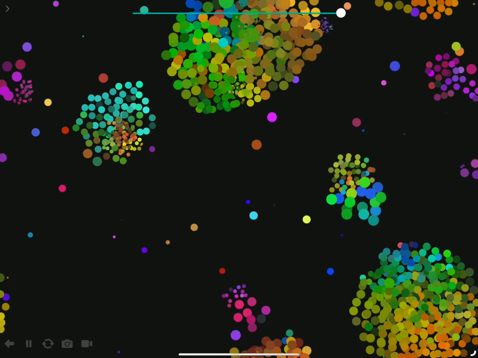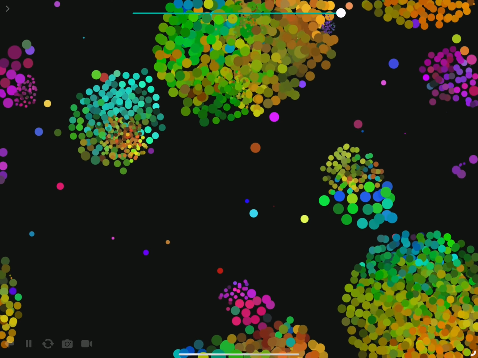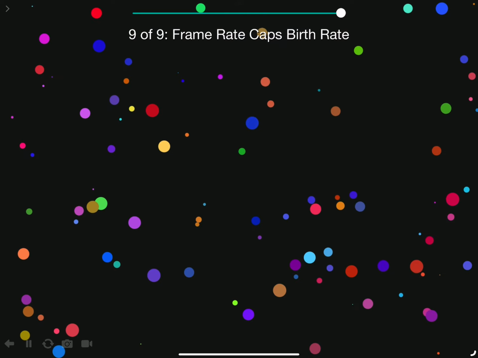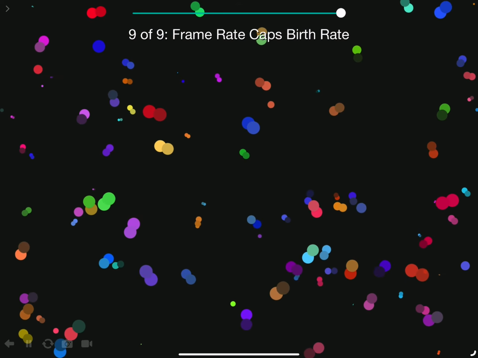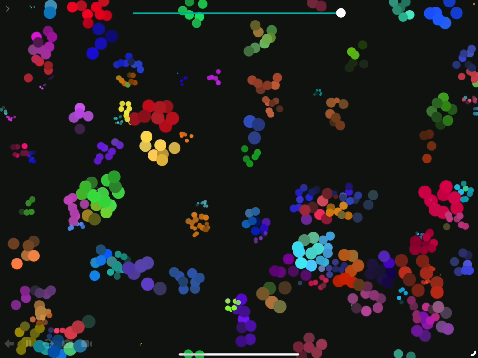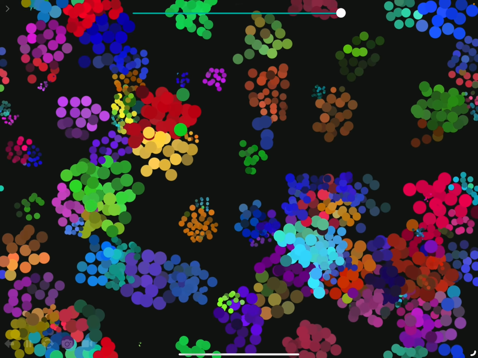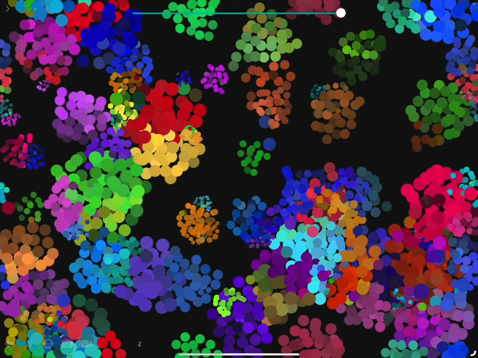Now, there's a couple different scenarios here that happen randomly. This is one of them, and let me see if I can get another one to happen. Is this a different one? Yeah, I think this is a different one. You can see that the effect is kind of different. The other one had huge clumps, and this one has sort of smaller clumps happening.